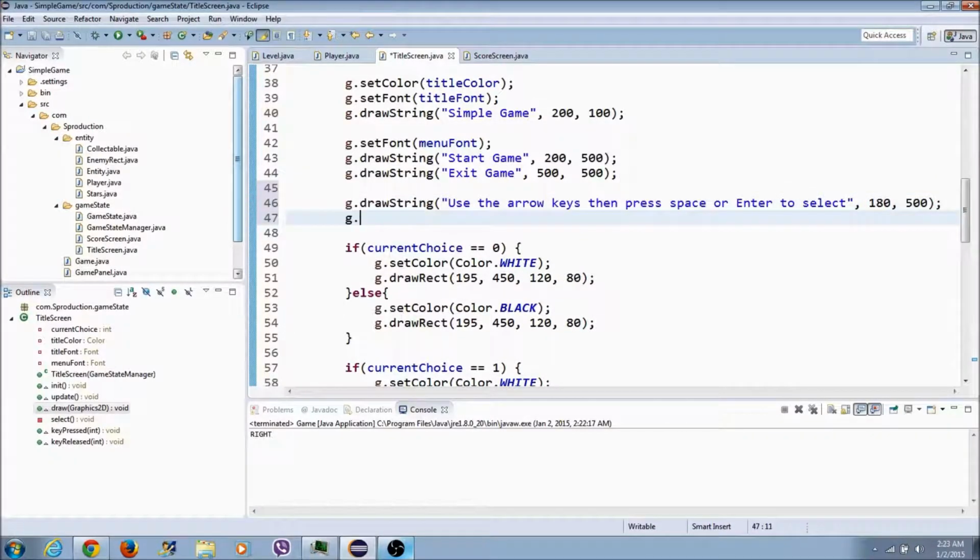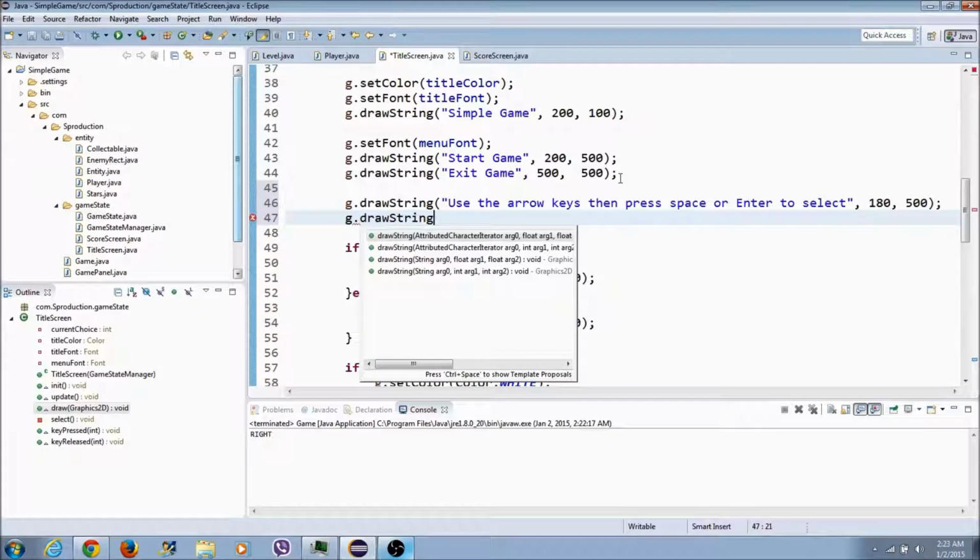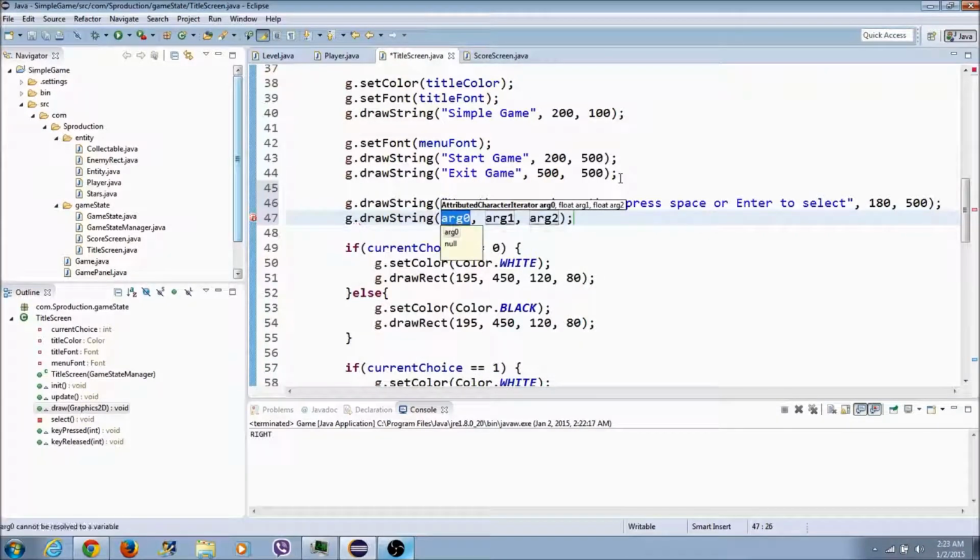And let's do draw string again. And here you can put your name or whatever you want to call it. Me, I'm going to put S Pro, next Production Games. And we do 400 and we'll do 25.